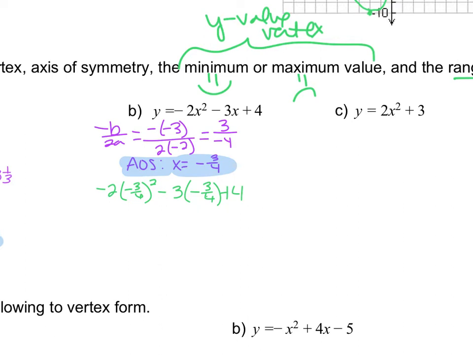If you're using your calculator, which I'm guessing you probably are, especially because there's all these fractions, be careful and take your time typing it in and double check before you hit enter, just so you make sure you got all the negative pieces, all the squares, you're not missing anything. So when you solve that, you get positive 5 1/8. So your vertex would be negative 3/4, comma, 5 1/8.